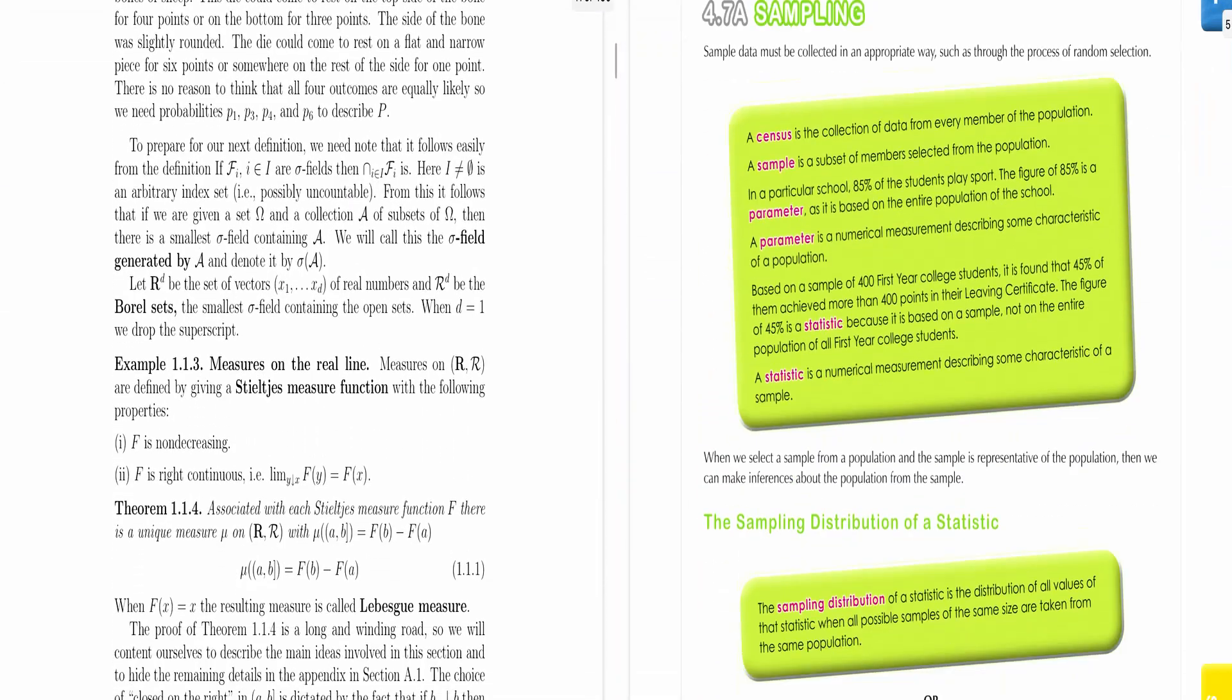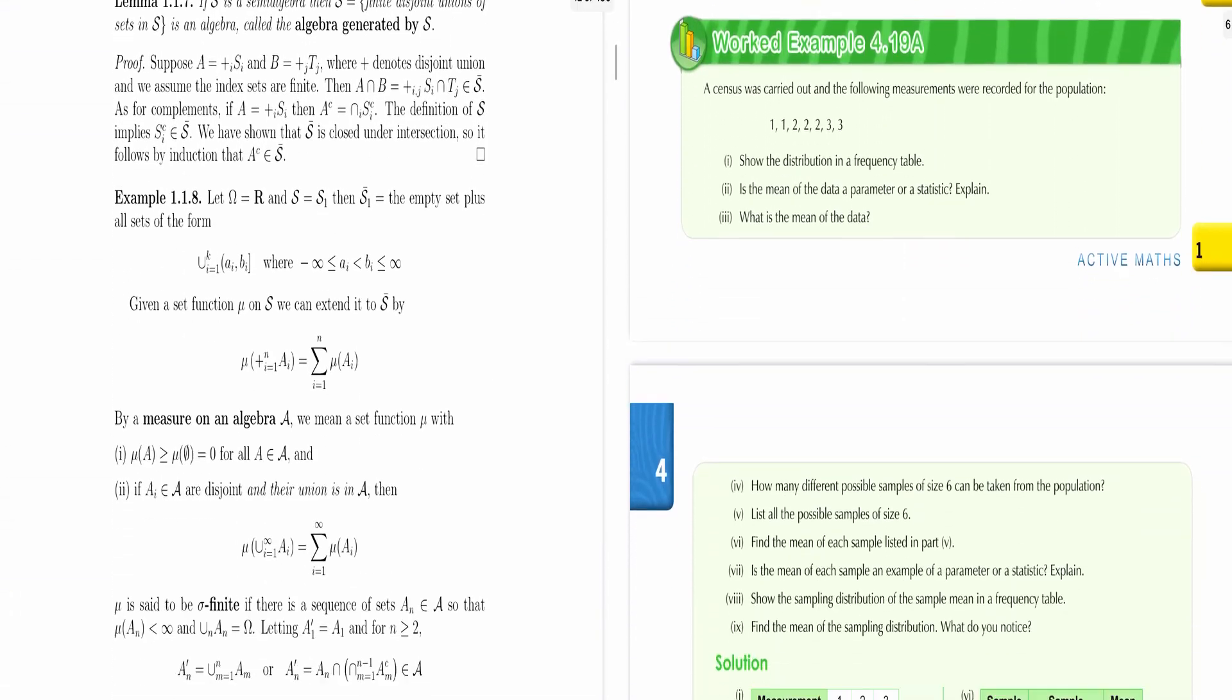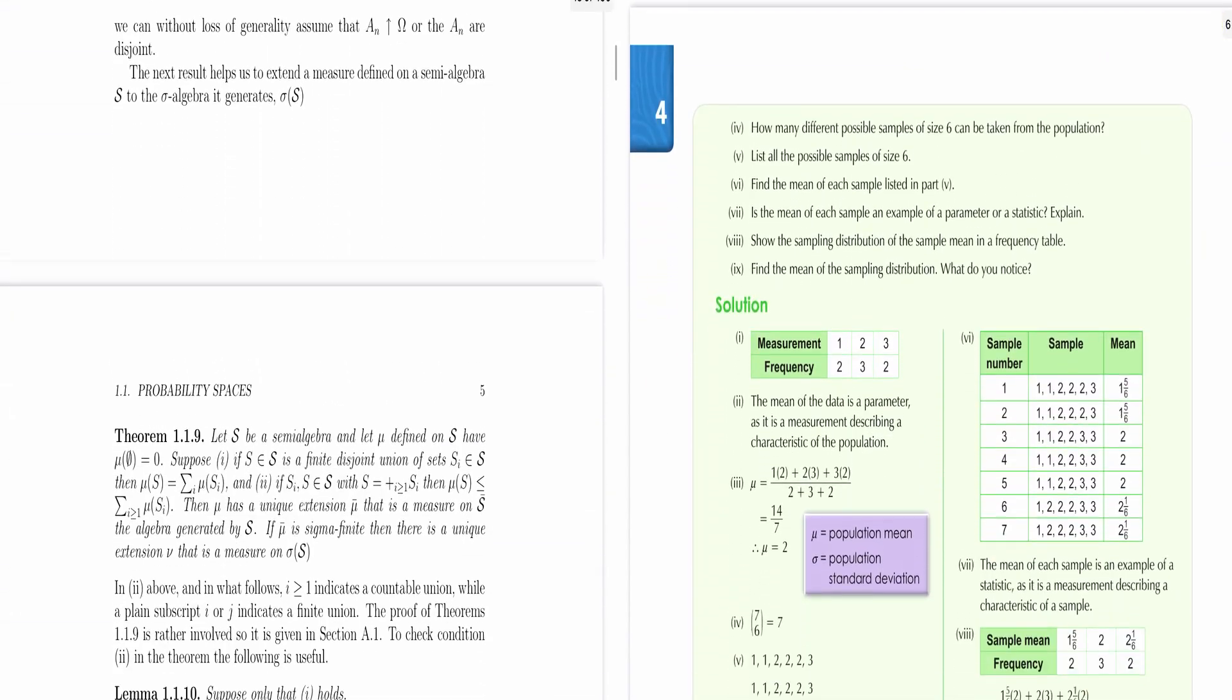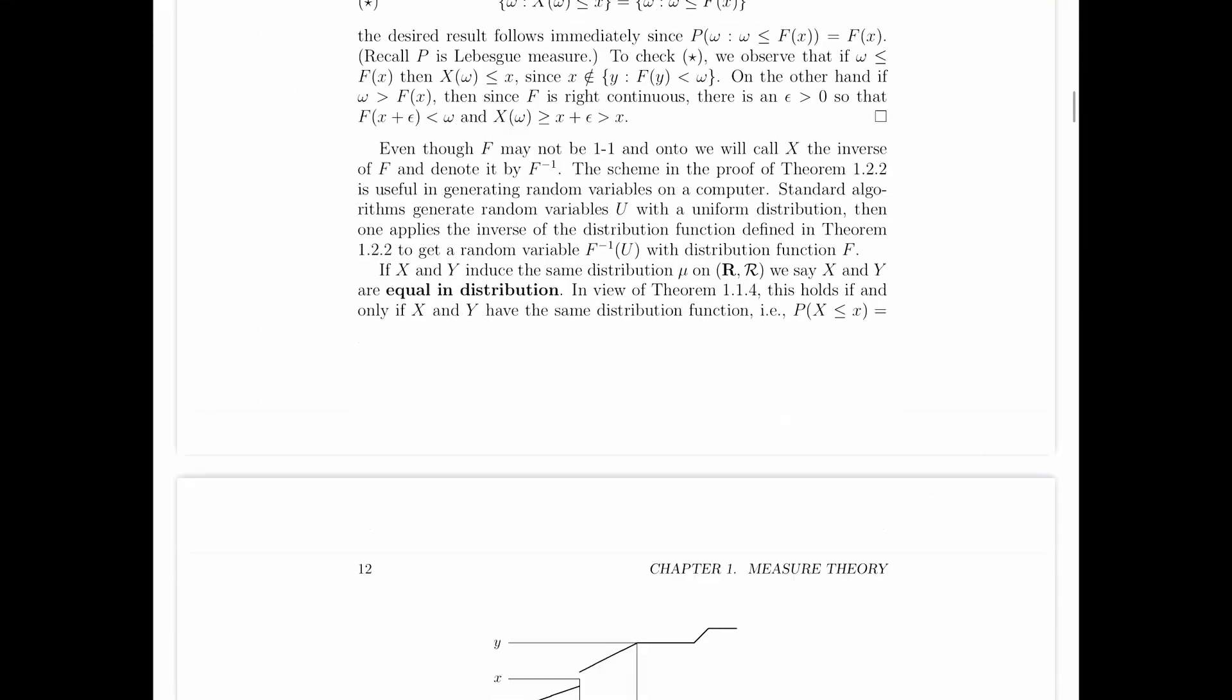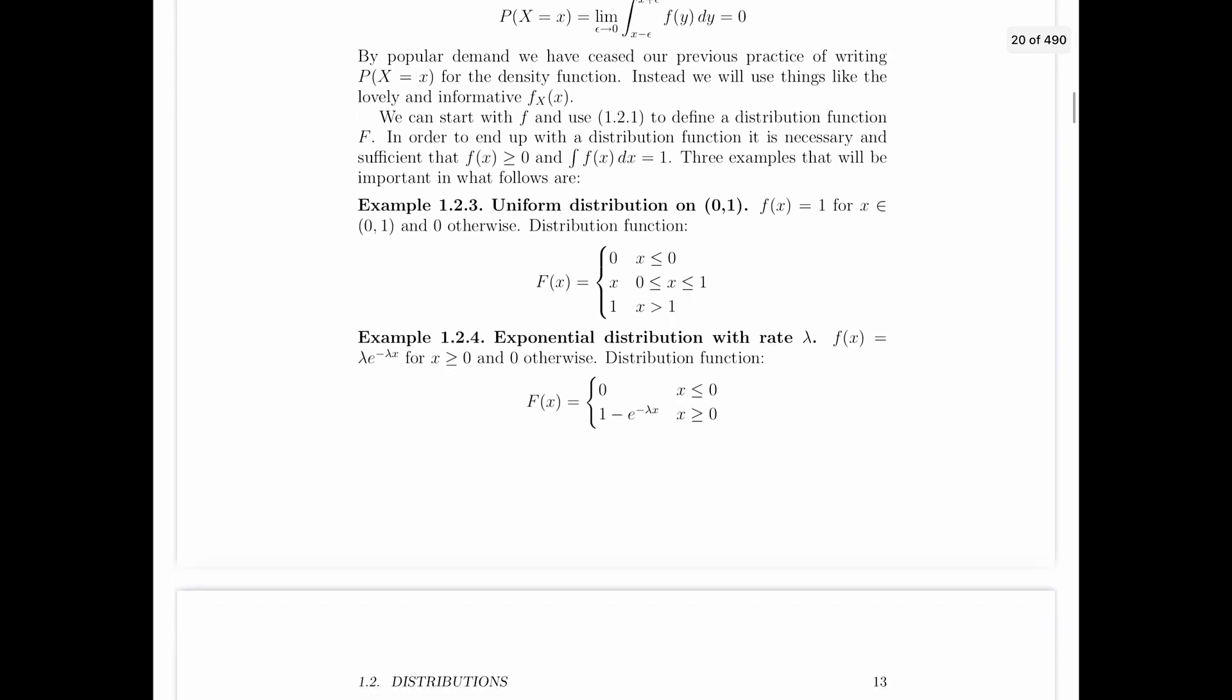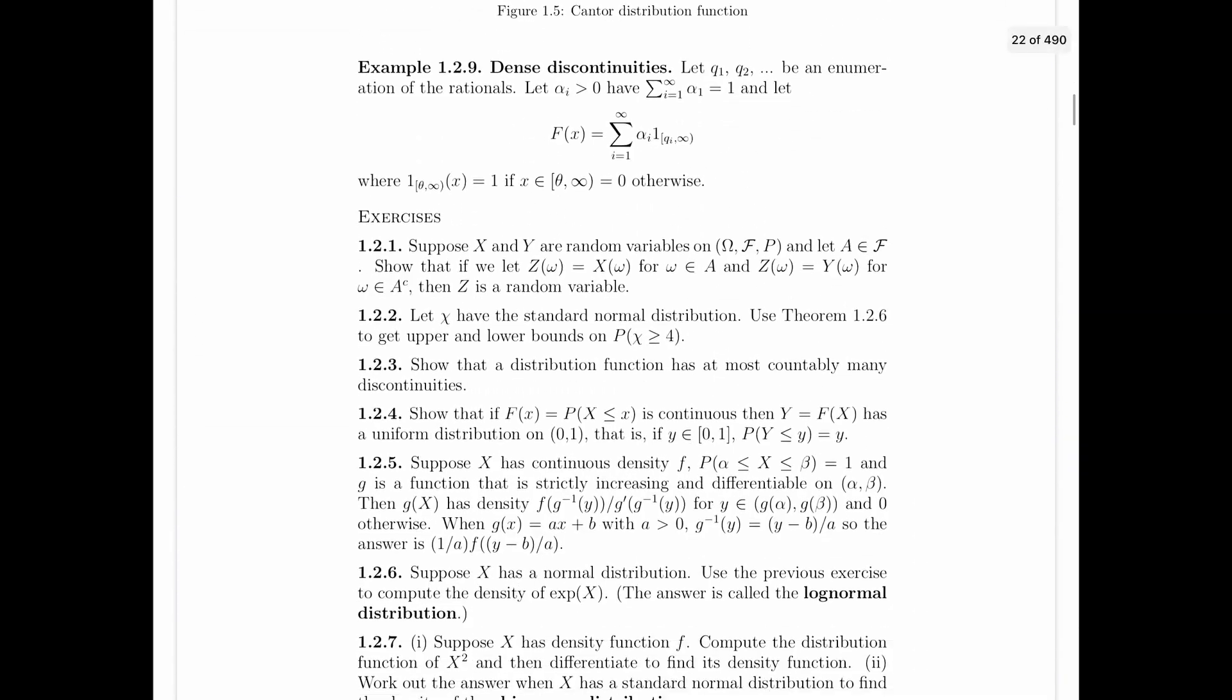Take a look at these two textbooks. One of these is an undergrad level probability theory textbook I found online, and the other one is one of my old secondary school maths textbooks. There's this very clear and very boring structure to the university textbook. Definition, lemma, proof, example, theorem, proof, example, and so on.